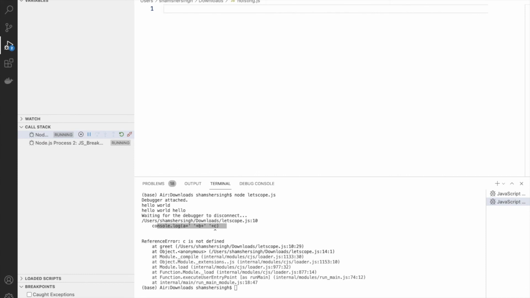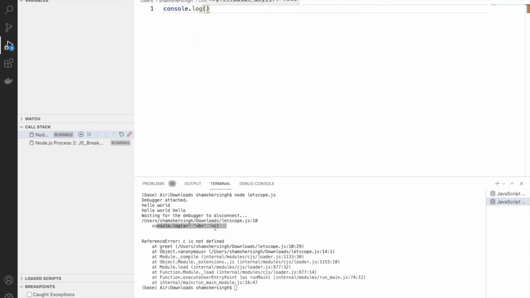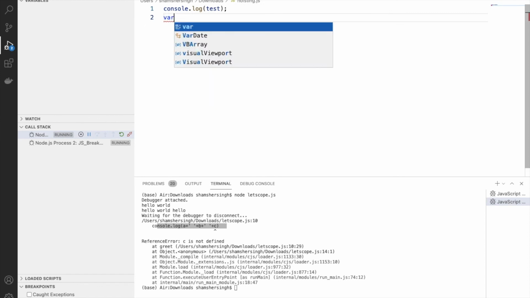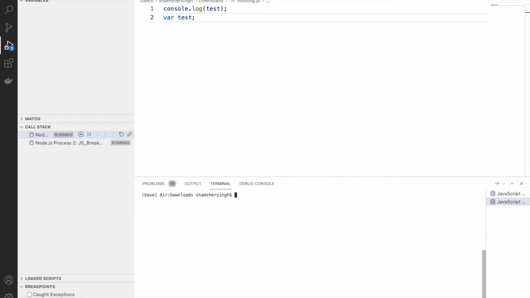So hoisting in JavaScript is a behavior in which a function or a variable can be used before declaration. Okay, remember that. So let me give you an example. Like I said, console.log, and I say test, right? This is what I said, but I haven't defined test yet. So what I'm going to do, I'm going to use the test over here. Now I have done it, right? Let me run this. So this is how we are going to use hoisting.